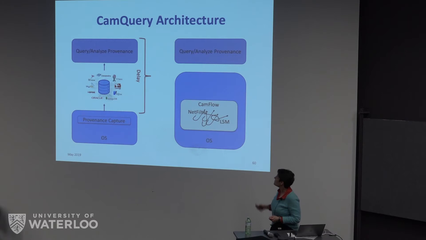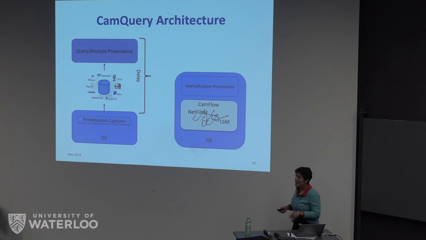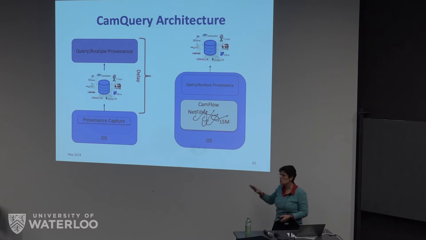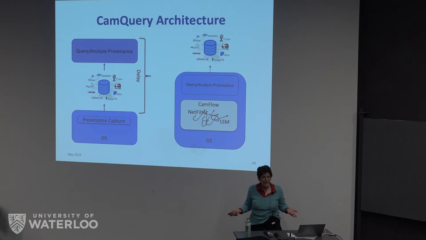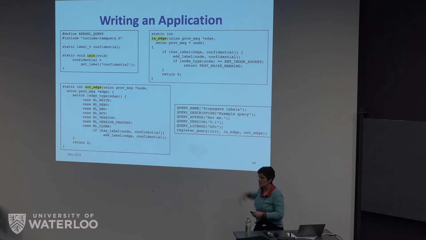We take the query and analysis and drop it into the kernel as a collection of really tiny analysis functions. Then optionally, if you want to keep the provenance, you can still store it in a database. I said we download code into the kernel and you should be looking at me like I'm an idiot — but the good news is that writing the applications is super simple. You have to write three functions and specify some metadata — who wrote it, what you're doing. The three functions are an initialization function for whatever static data you want to set up.